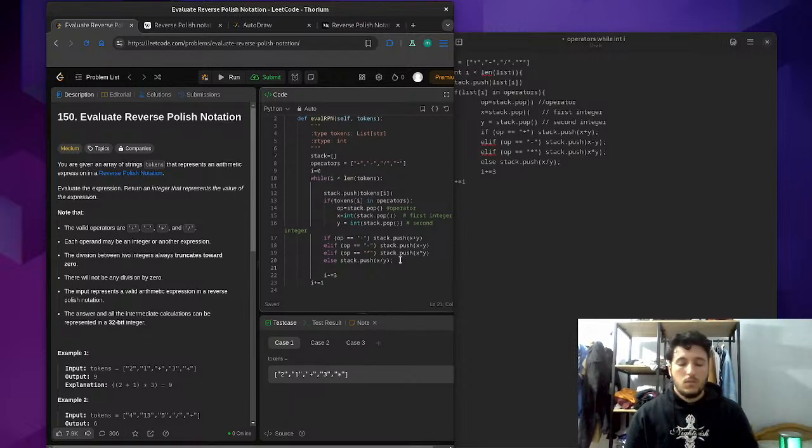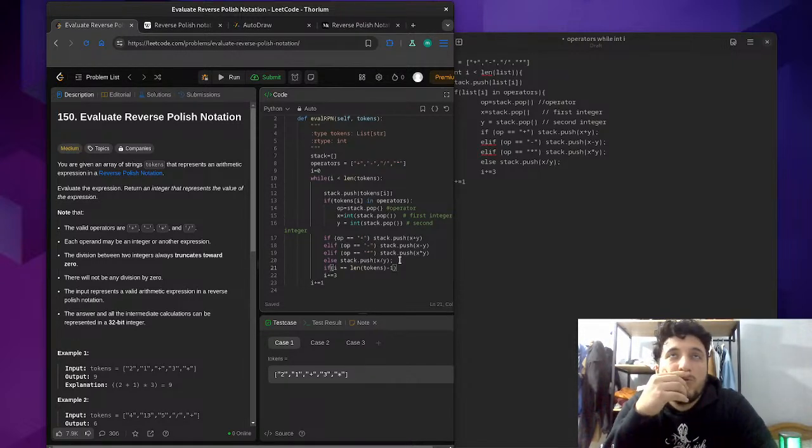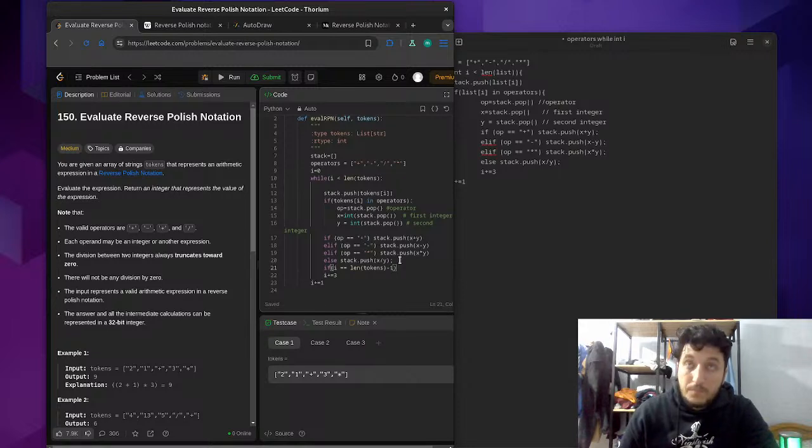If i equal length of tokens -1, then we're gonna make the calculation as usual, but we're just gonna continue -1, then return the value.